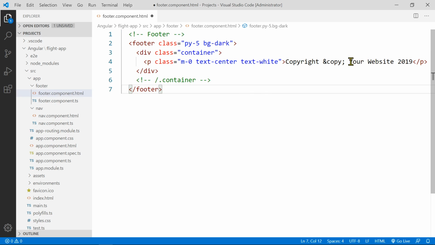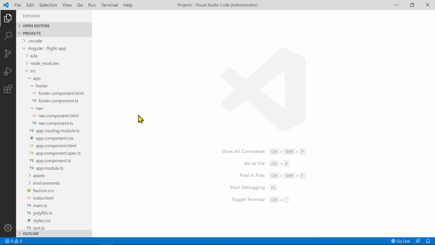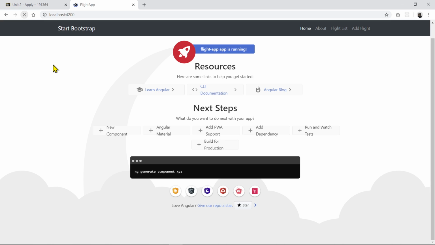And the content here, I'm going to put something a little bit more meaningful, I guess. Put here 2000. This will be the flight app. And I put like all rights reserved. There we go. And we can save that, close that. We're pretty much done here. If you can run your app, it's still running, so I don't need to run it, but make sure you run your app and go to the view and see if it's been changed. If it's not, then it's not showing up here. As you can see, it's gone, right? Because we didn't add it to the component yet.